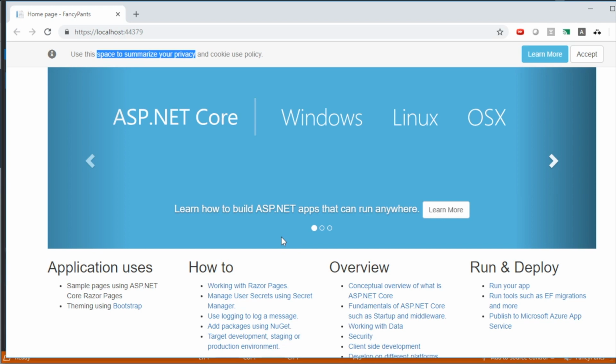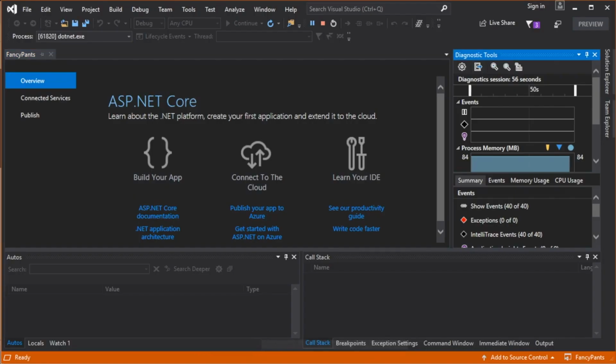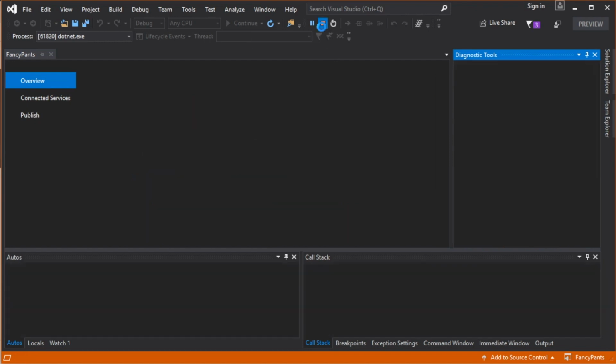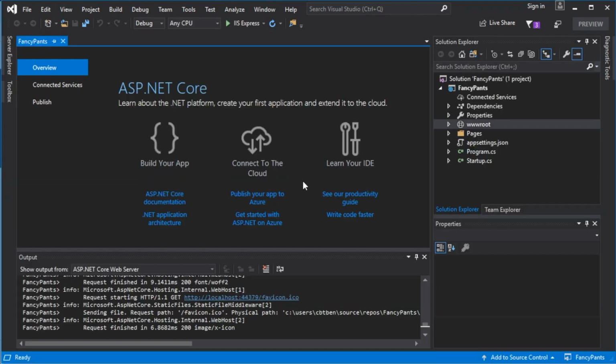We want to change that for our website, but look at how quick and easy we could get up with an actual functioning website. This website can now be deployed to a web server and hosted for the world to see. If we were going to learn how to deploy to Azure, in about another 15 or 20 minutes, we could have this up and running live on the World Wide Web. I'm going to select stop right here to close it down.